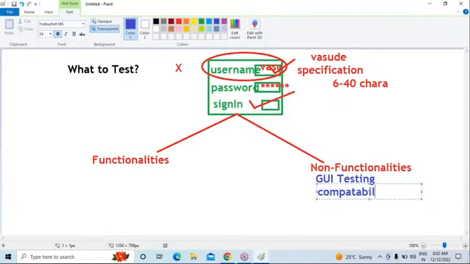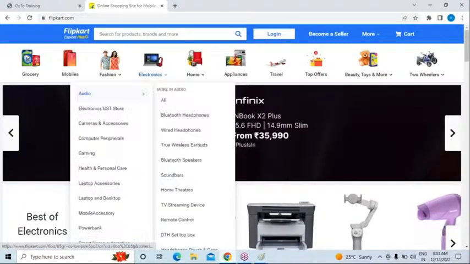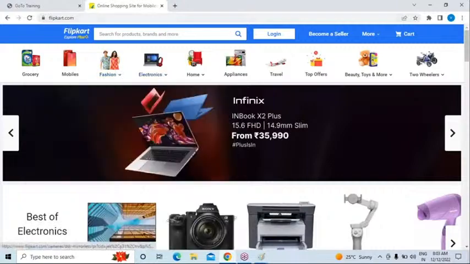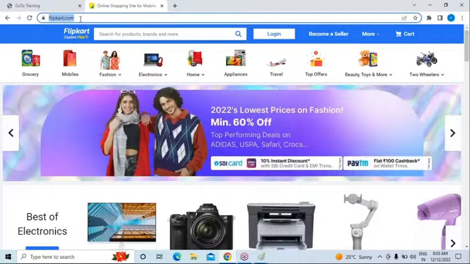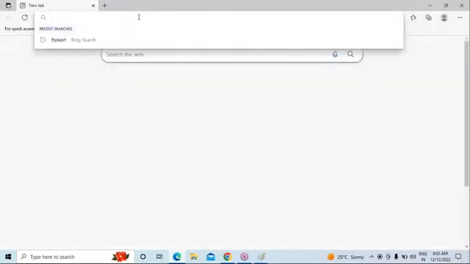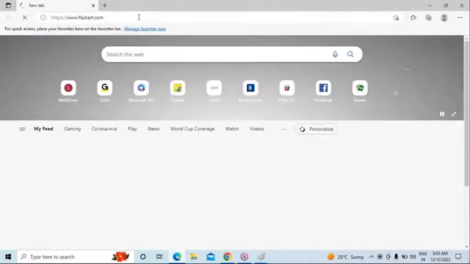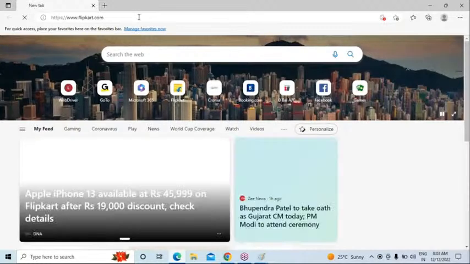The next one is compatibility testing. So what is meant by compatibility? Here, this is the Flipkart application we are opening in the Chrome browser. Is the same Flipkart application opening in the Edge browser or not? Is it working on Internet Explorer or not? Is it working on Mozilla Firefox or not?